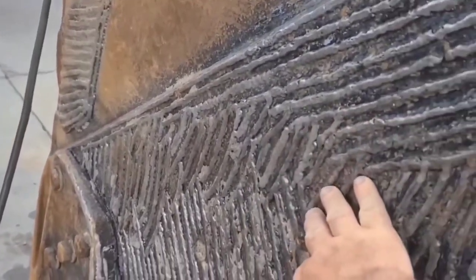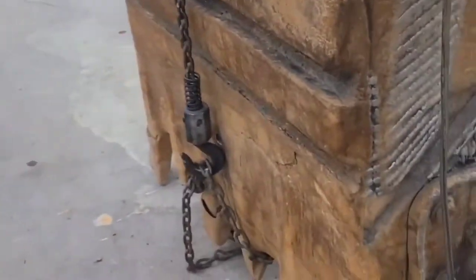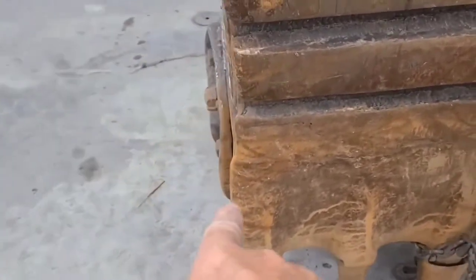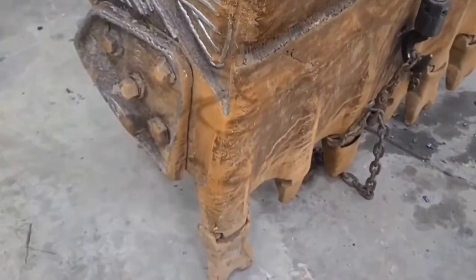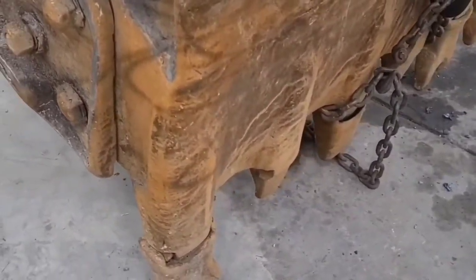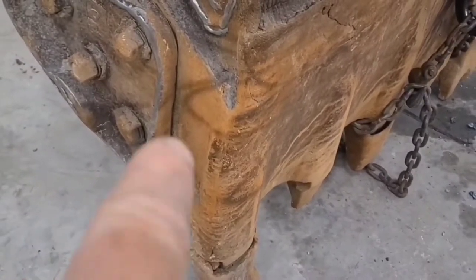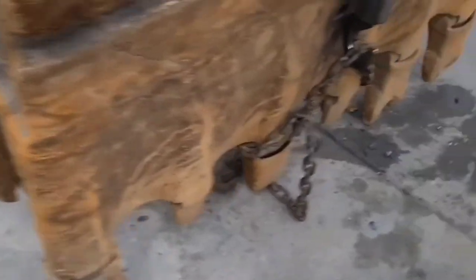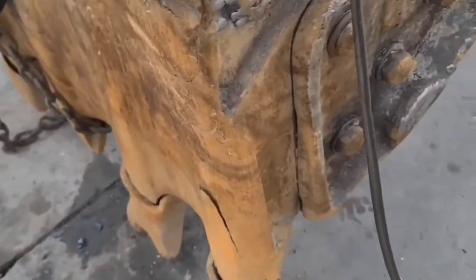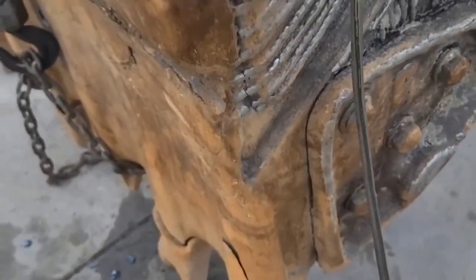Obviously, all of this buildup has got years of life left in it, and here too, other than maybe right here. And it's interesting how there's more wear on this side of the bucket than this side. And that has to do with the way the operator swings. You know, there's a lot more metal left on the bucket on this side. Then we go over and we look at this side, and they've already worn the shank loose right here. And there's a lot more steel missing here.